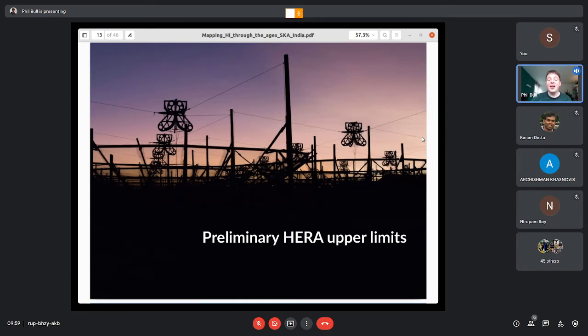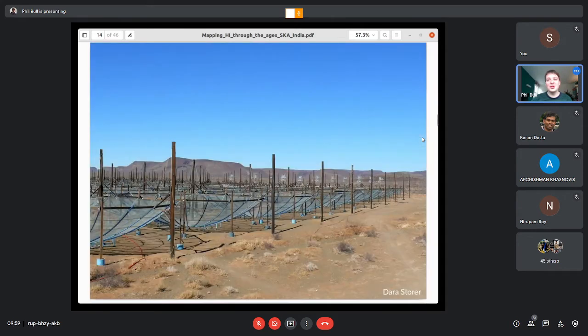So there's a nice picture of HERA in the desert at sunset with a nice purple sky, as you can see. So I quite like that picture. But here's one in the day where you can actually see some details. So what is HERA? HERA is a mostly US driven experiment out of the University of California, Berkeley. There are lots of other universities involved, including Queen Mary in the UK, and the actual site of HERA is the SKA South Africa site.